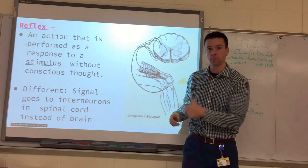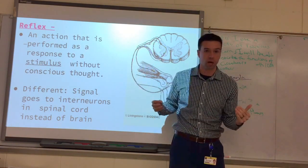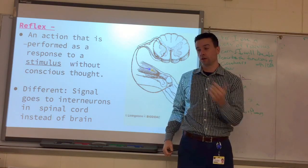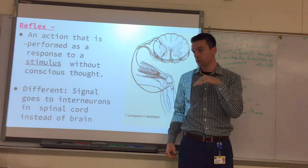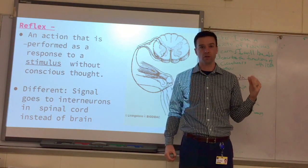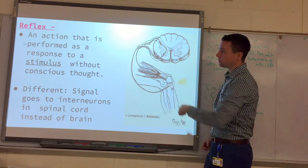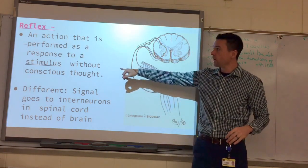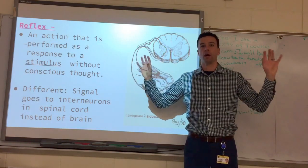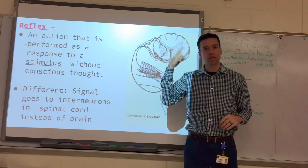The example I had was a guy, and a baseball was coming at him. If someone throws something at you, without even thinking about it, you're probably going to duck, because 99% of the time, ducking is a good move for your safety. Or that terrible picture of that person with something in their eye. 99% of the time, something in your eye is not good for you, so your body's evolved to blink. So what happens is this, okay? The two things you should know is that it's your body responding to a stimulus, which is something in your environment. Again, something poking you, a bright light, which makes you blink, without ever even thinking about it.